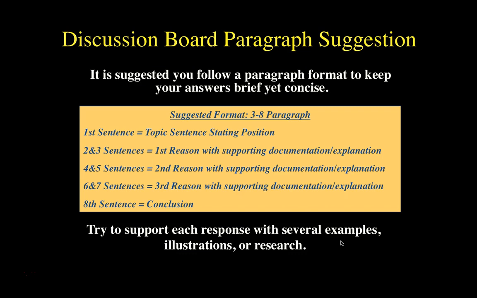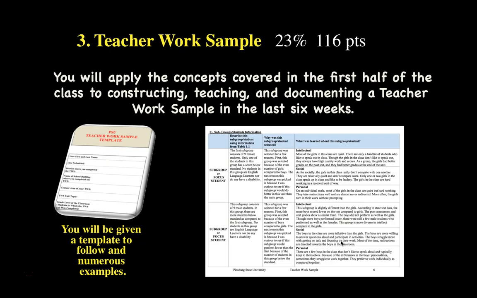You repeat that in the 4th and 5th sentence for your second reason, 6th and 7th sentence your third reason, and then just like any good speech, you conclude. So you tell them what you're going to tell them, you tell them, and then you tell them what you told them. So good writing, simple 3/8. Again, you don't have to follow this model. It just gives you an idea of how you might use a well-developed paragraph.